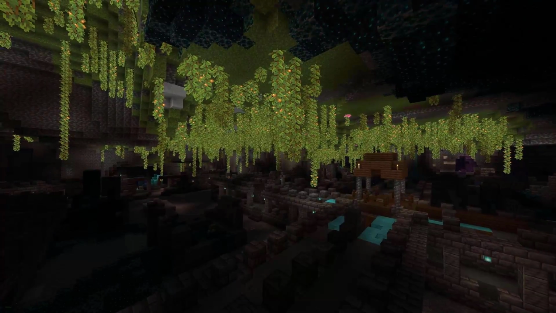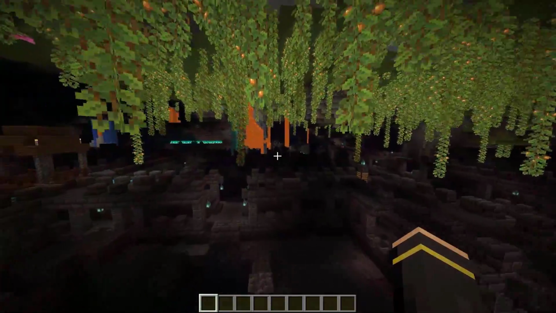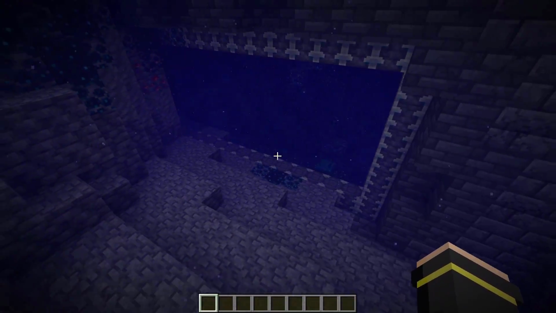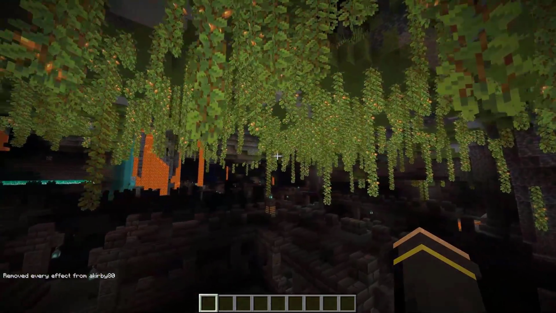I mean, what can I say about this? It's just amazing. The lush cave even provides a bit of light to the deep dark. I think the craziest part is the city center generating partly underwater because of the lush cave. An ancient city doesn't get much better than this one.